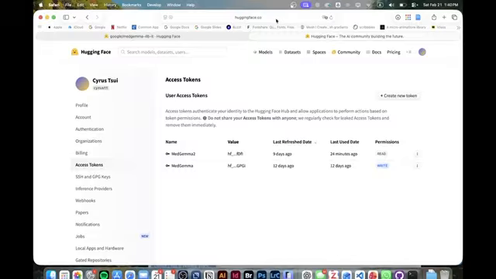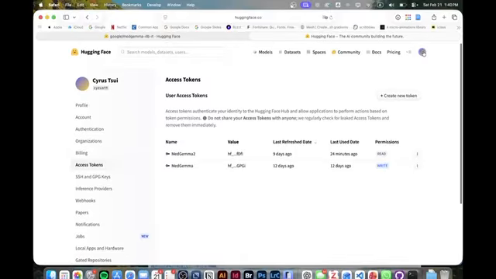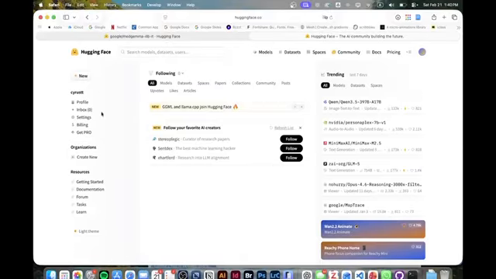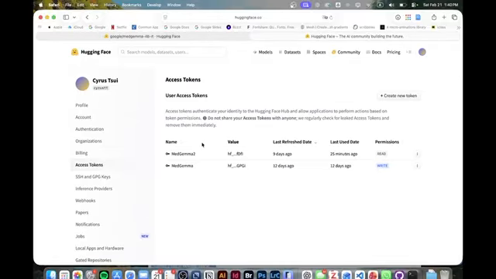We're going to go to huggingface.co. You're going to make an account. I already have an account. Once you make an account, you go to settings. So you first click Hugging Face, settings, and then you have access tokens on the left. And you can see these are tokens. These are tokens that I generated.